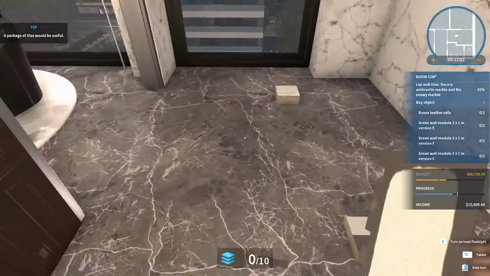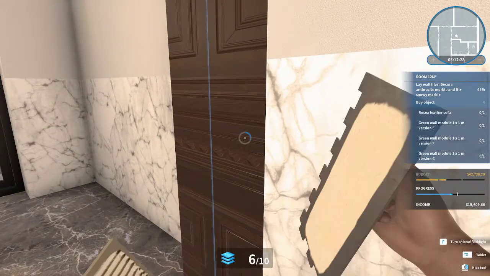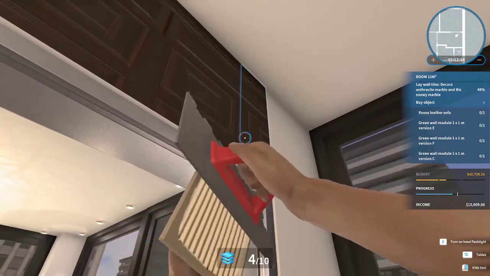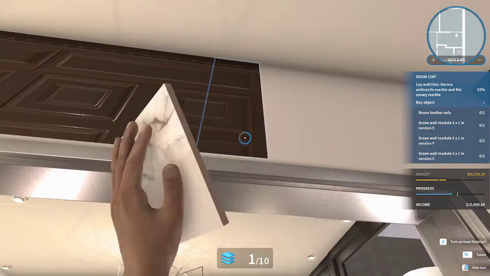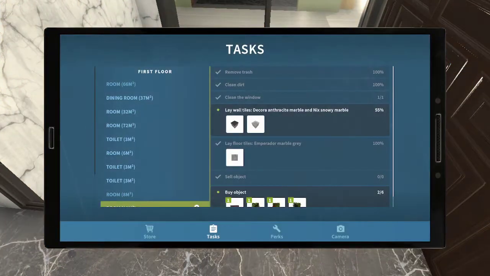Okay, so that fall through the floor was kind of freaky. That happened in my first playthrough of the Luxury DLC. I was doing the pool at the job you can't refuse, and I went in the pool actually for a reason. I can't remember what the reason was.